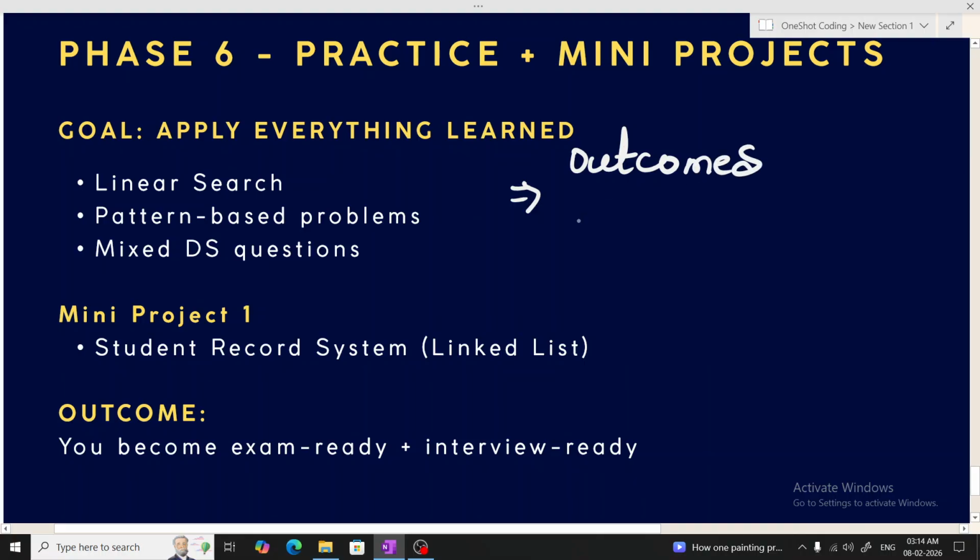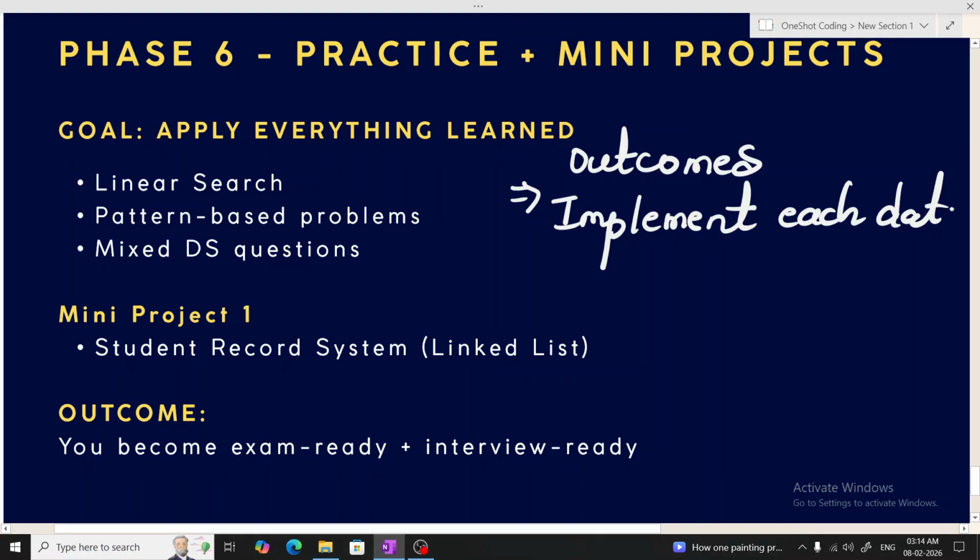We will be able to implement each data structure from scratch.